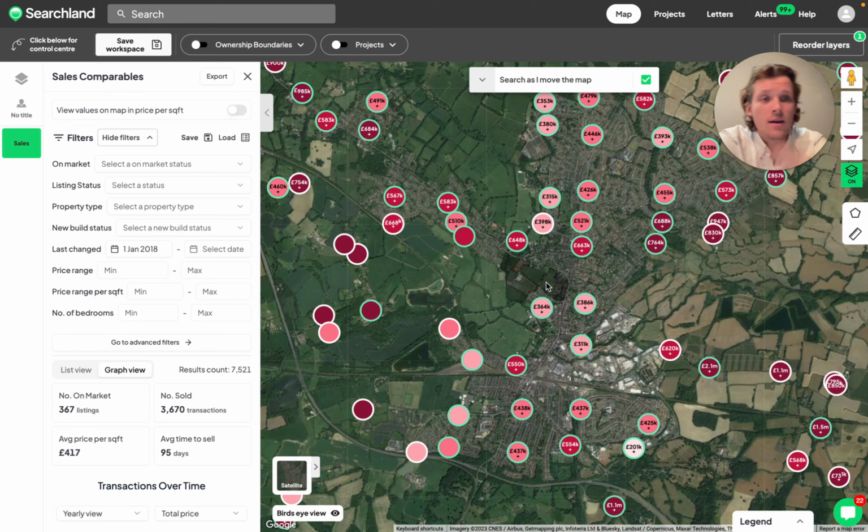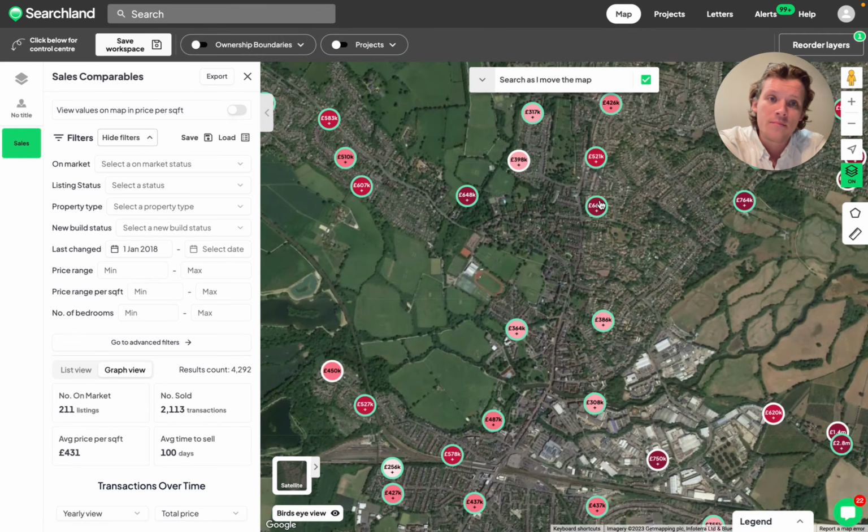If you were to go in, and right now we're on the sales comparables tool, we can begin to see what is selling, so what's already sold from Land Registry, but in addition, what's on the market and what it's selling for, what the listing price is, and more ways of interacting with this information. So we're in the sales comparables tool right now, and immediately we can see anything that's wrapped in this green ring is a Rightmove on the market listing.